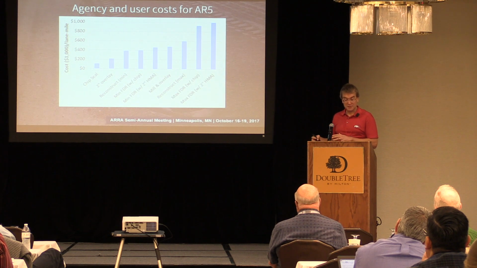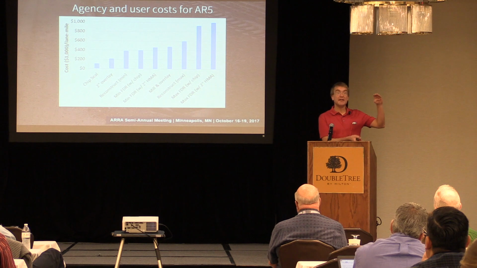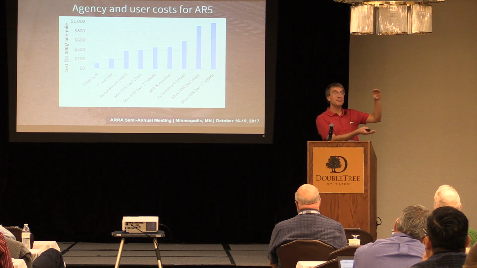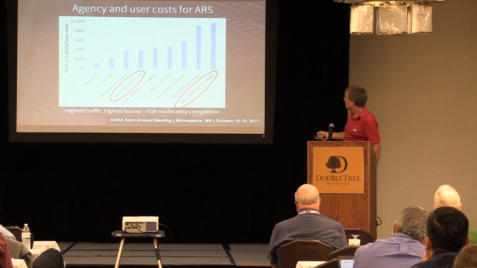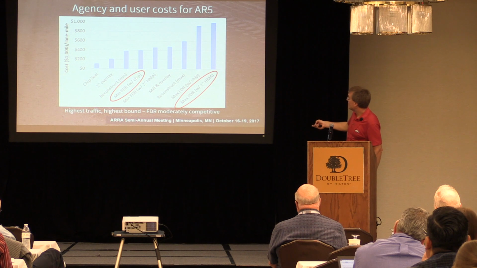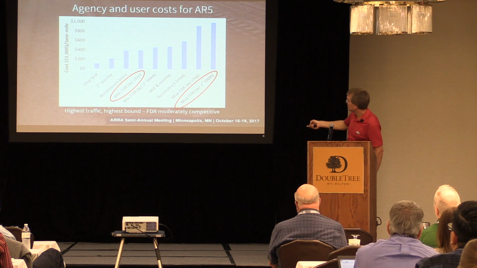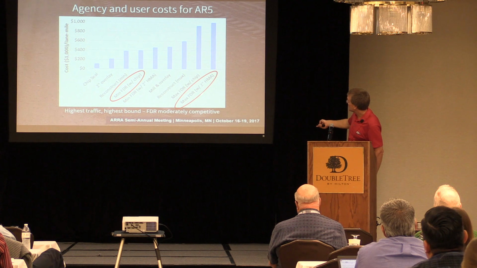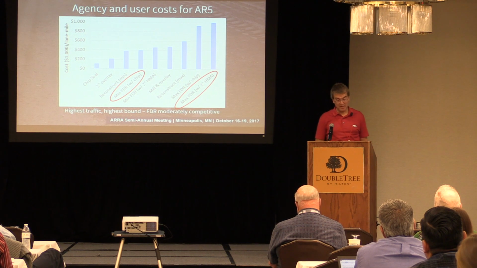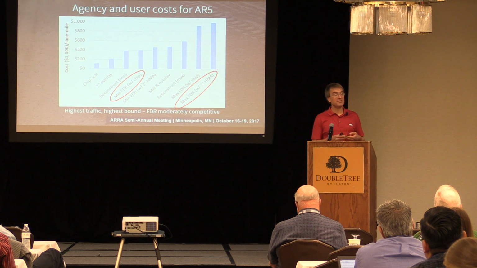And I wanted to show the other extreme. This is on Arkansas 5. So this had the highest existing bound pavement material, and it also had the highest traffic. And you can see here, the minimum FDR is not quite as competitive. In fact, while it's still cheaper than a mill and overlay, it's actually a little more expensive than a full reconstruction with the minimal structural number. And then the maximum FDR with a 2-inch overlay is actually more expensive than a reconstruct, the maximum reconstruct. So on your highest traffic, thickest layers, FDR is not as competitive.